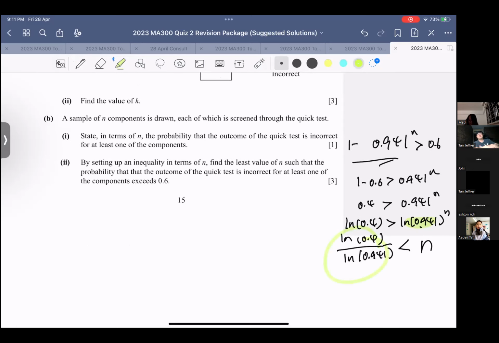Can I, for the third step, see it as an equation and just convert to log form? Can. For the third step, you can do that. Just be careful because you don't know what n is. If n is less than 1, then the inequality sign must switch. My advice is take log on both sides. Okay, can. Thank you.